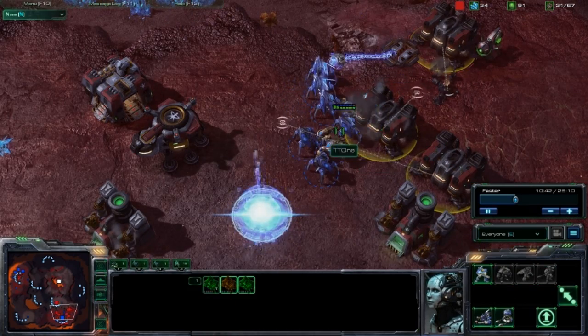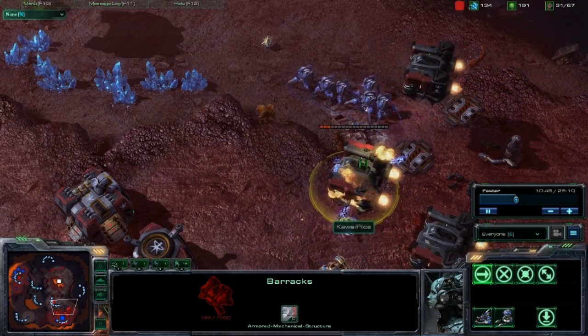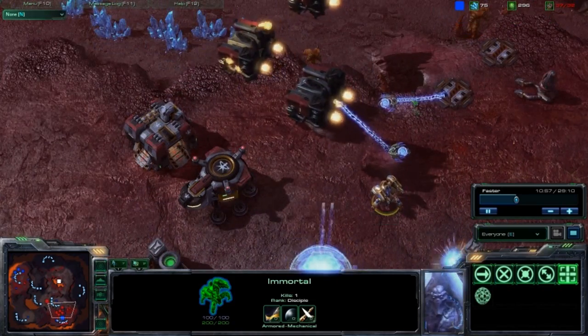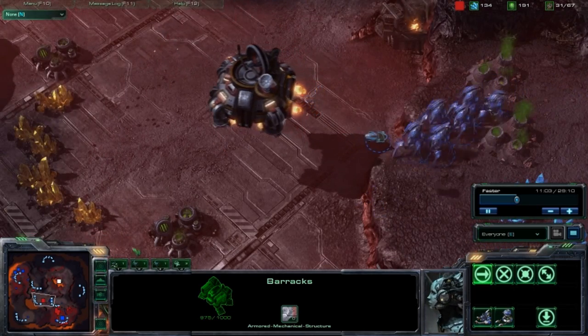I don't know why KawaiiRice had to lift the rest of his buildings. He should get him out of here soon. That barracks will be going down soon because it is on fire. But yes, you guys, we are witnessing a base race right now on Incineration Zone between TT1 and KawaiiRice. This is pretty interesting, not going to lie.